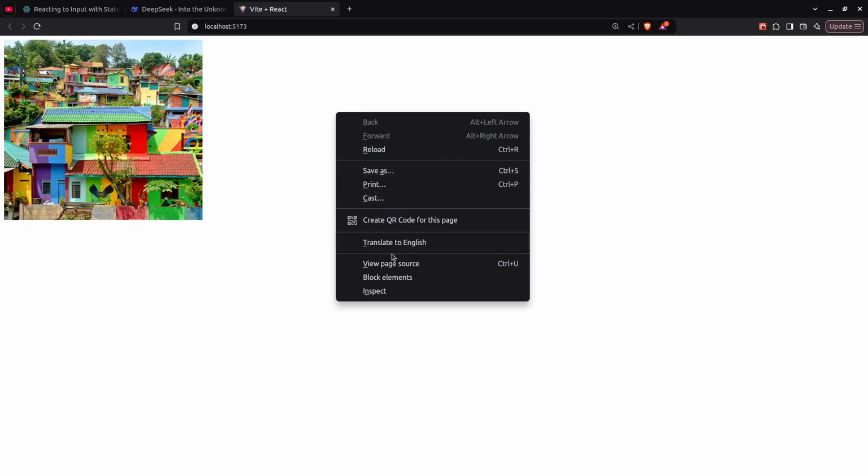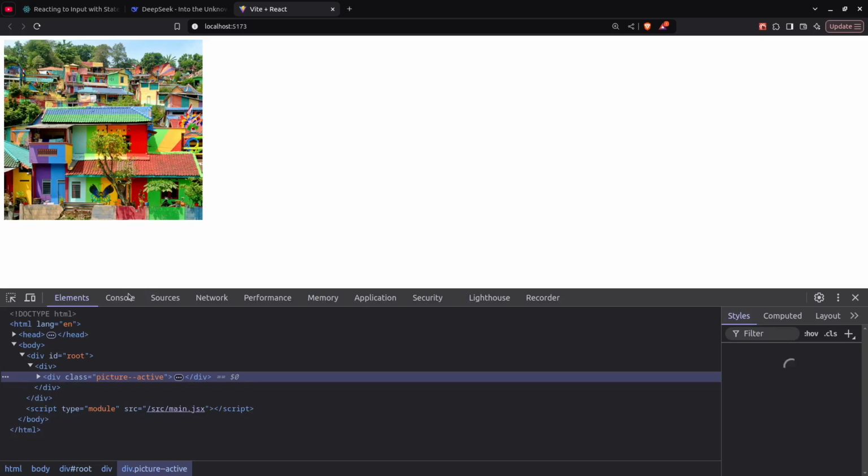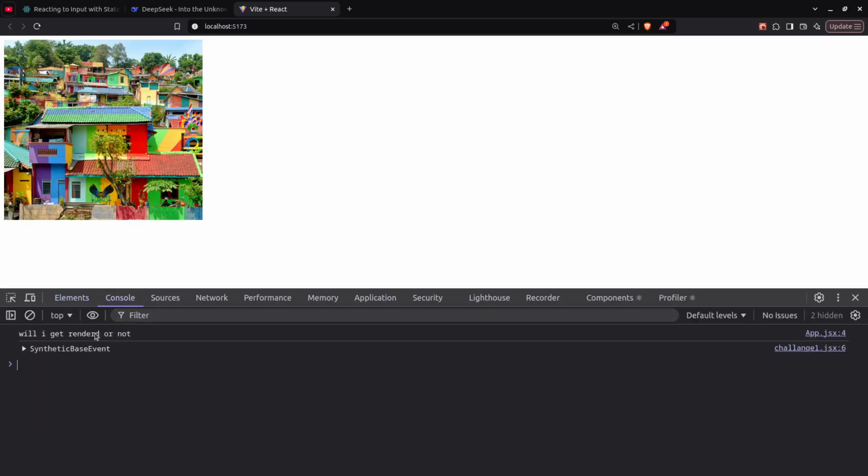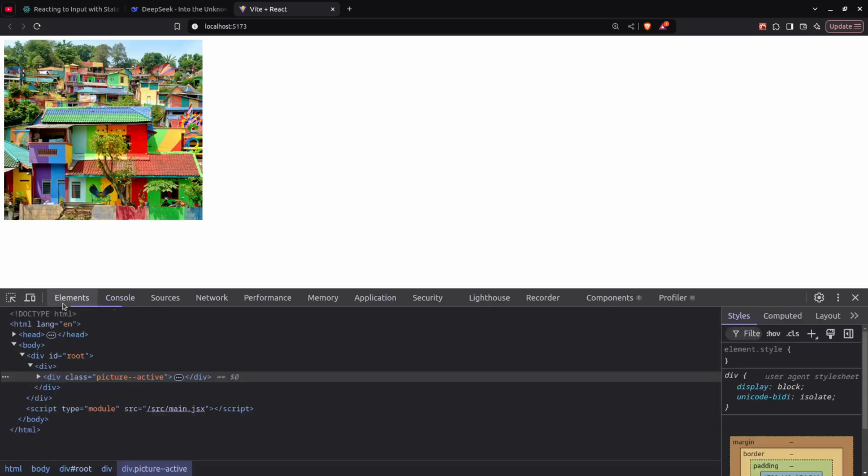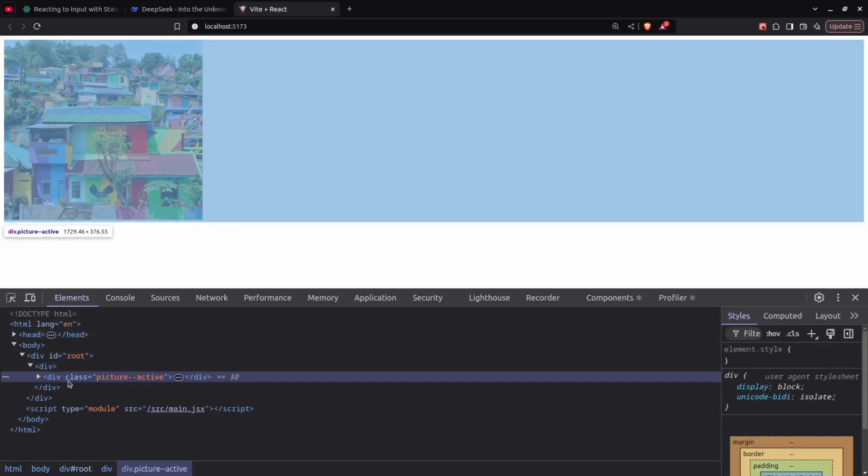Wait, let's see. There's a picture, and it is getting the picture active class here.